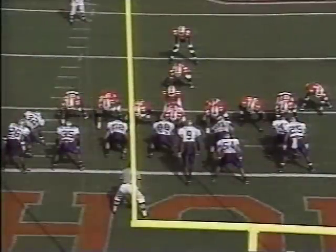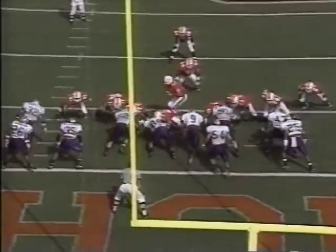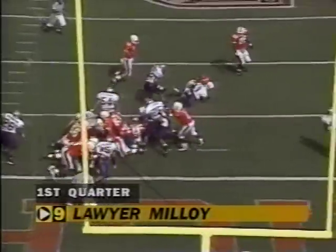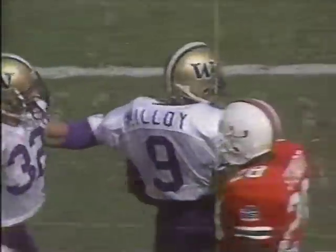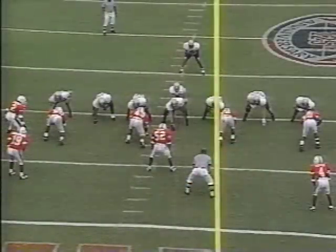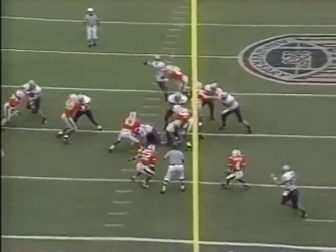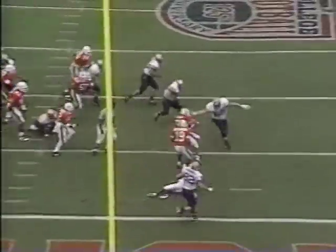Lawyer Malloy, number nine, remember, created the big play right down inside. Number nine going to shoot the gap. He should have been able to be picked up right there by the guard, but he doesn't see him, and he should have picked him up. That was a mental breakdown. Big, big play. Stop the drive. Now, what's fair is fair. Off the corner, Tuan Green. Wham! He nails him. Tuan Russell, rather, gets the interception to Lewis.